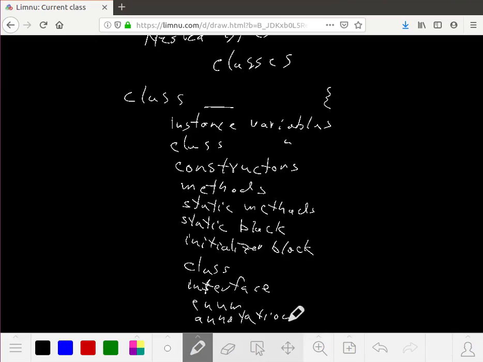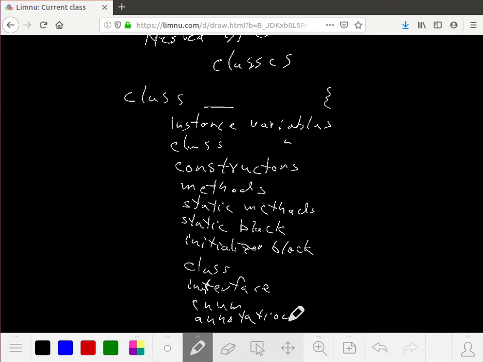So all four types which can go in a Java file are basically members of a package. What we put in a Java file belongs to a package. But these four things, the class, the interface, the enum and annotation, in turn can also have another as a member.